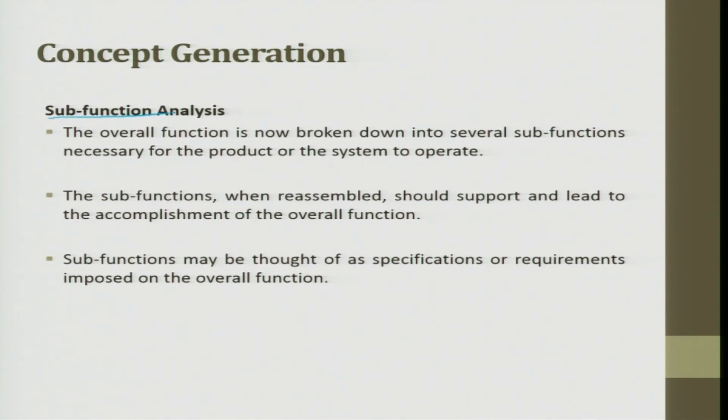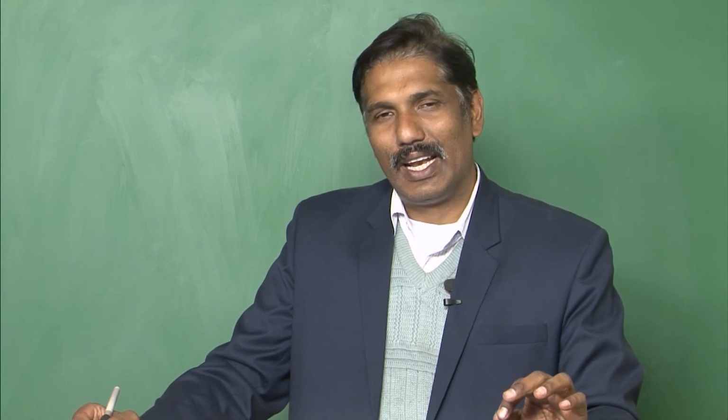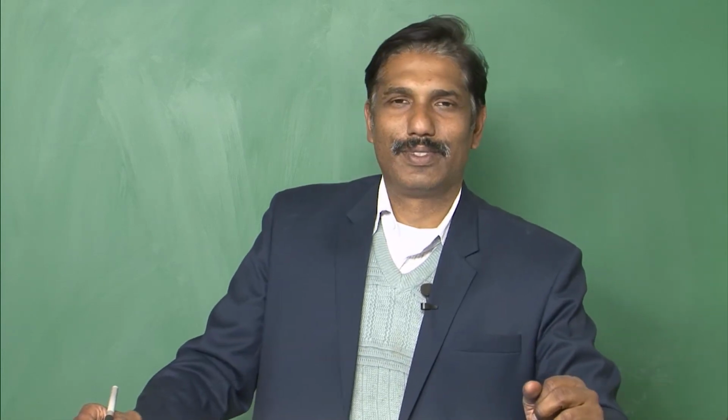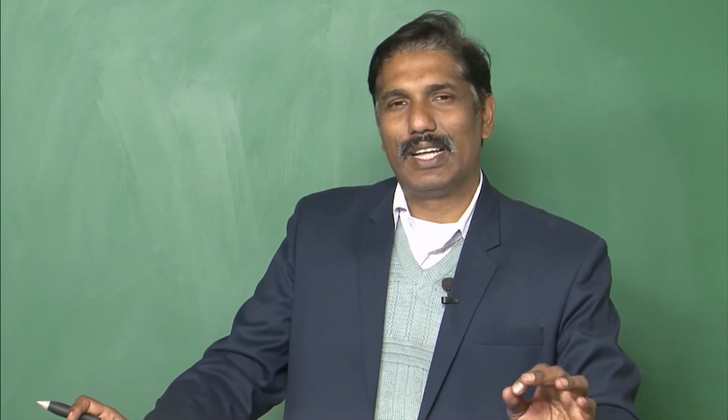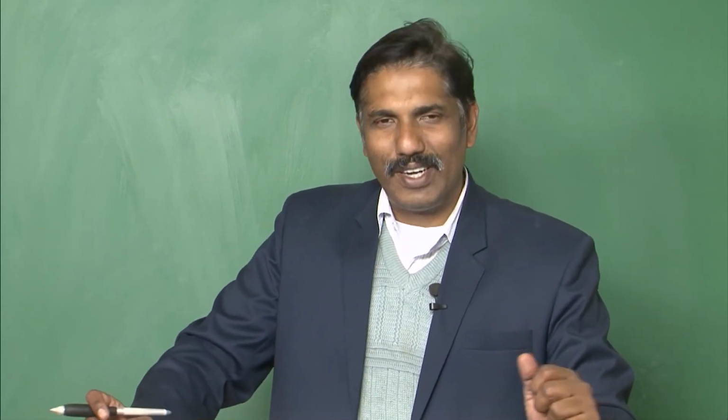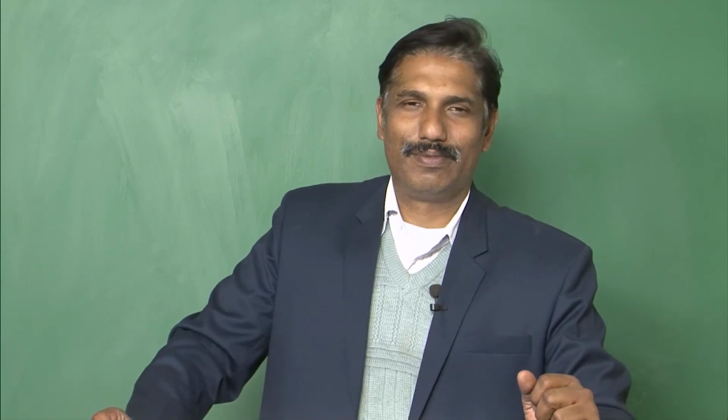Sub function analysis, as I told you, means the main function is divided into several small functions such that it is easy to solve. The overall function is now broken down into several small functions necessary for the product or the system to operate. For example, I was recently amazed because there is a shirt which has buttons, and you have to wear the shirt like a t-shirt. Along the shirt you will have buttons, but they are just placed, you can't open the shirt.